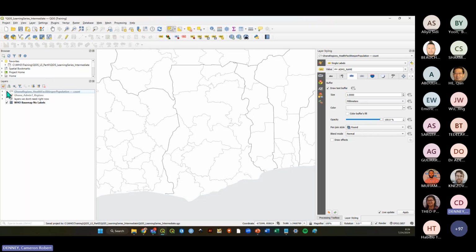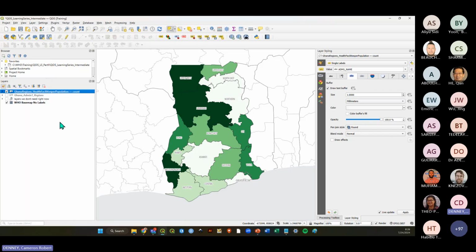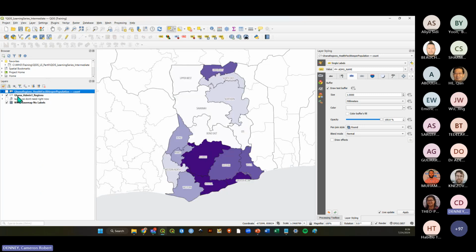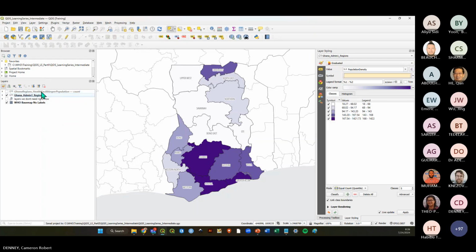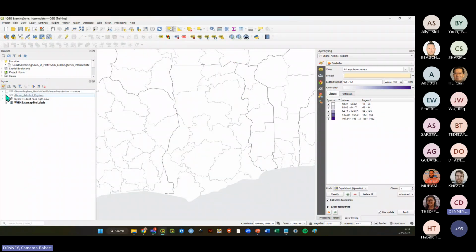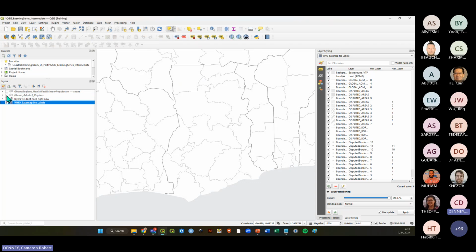Okay, so I have my 2 layers, health facilities per capita that we calculated earlier, and population density. Okay, so now that we're set up, these are going to be our 2 side-by-side maps. And on both of those, I just have our WHO base map underneath.